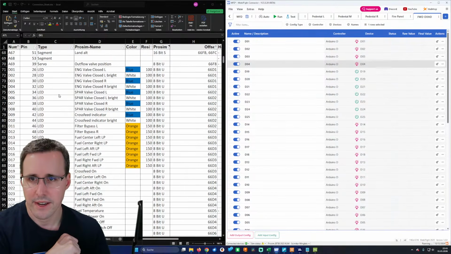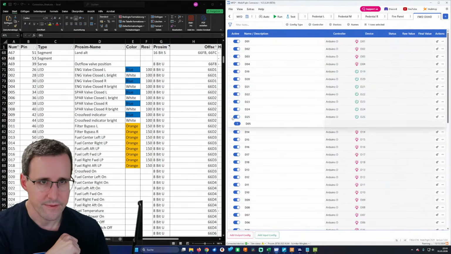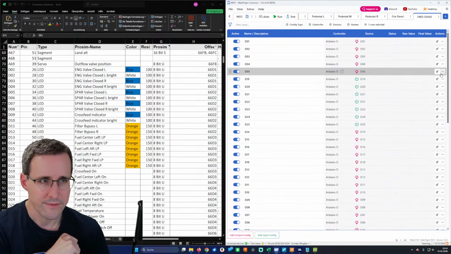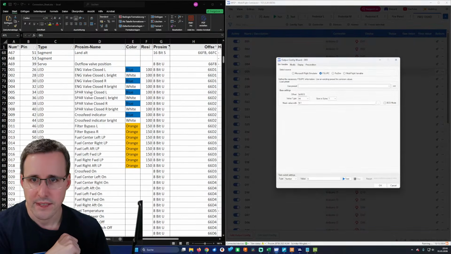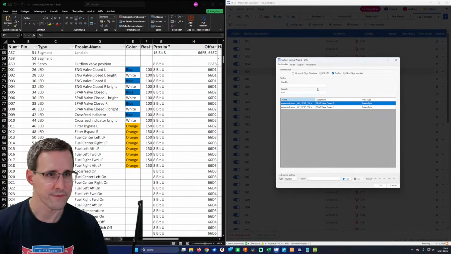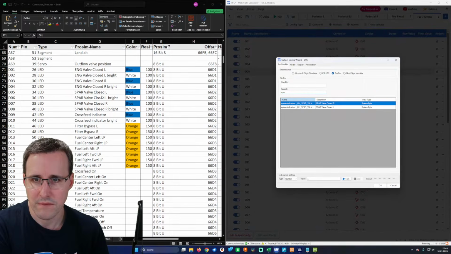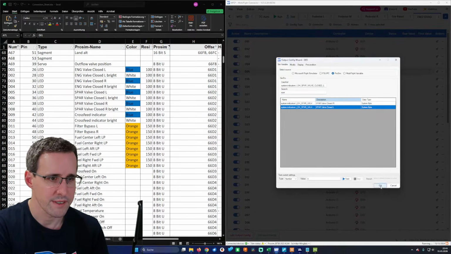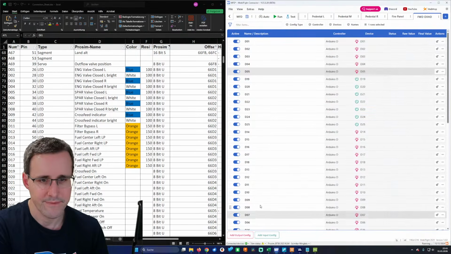And 5. There we have a 5. Spar valve closed left. There it is. Bam.